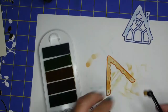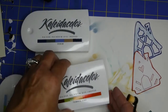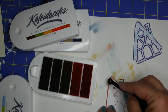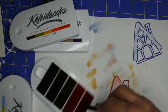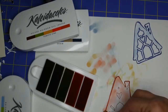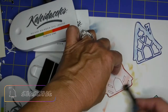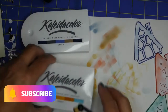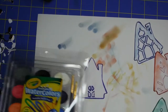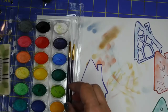I'm coloring in the rooftop and different parts of the houses with different colors. This is a stamp pad called Kaleida Color. It comes with a variety of special colors within one stamp pad, and you can separate them or press them together. I like it because it's a very easy way of coloring something. Here I'm just using different colors for these little houses because I'm going to create something very unique.